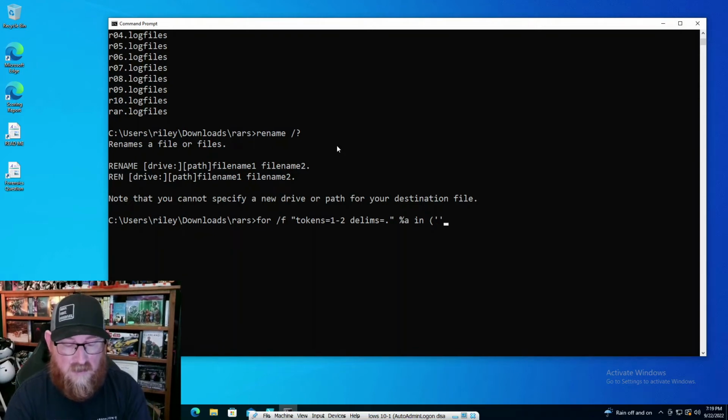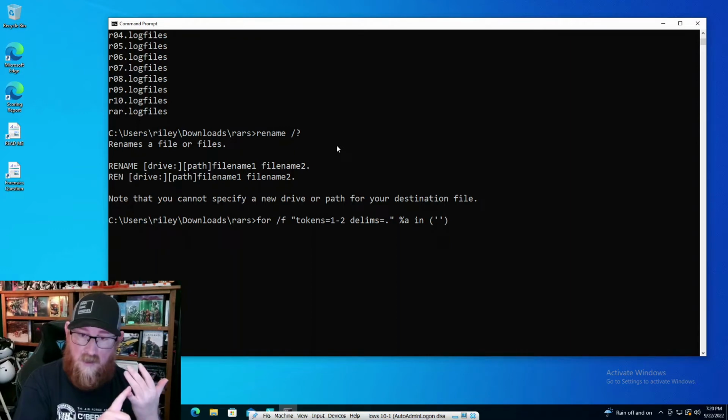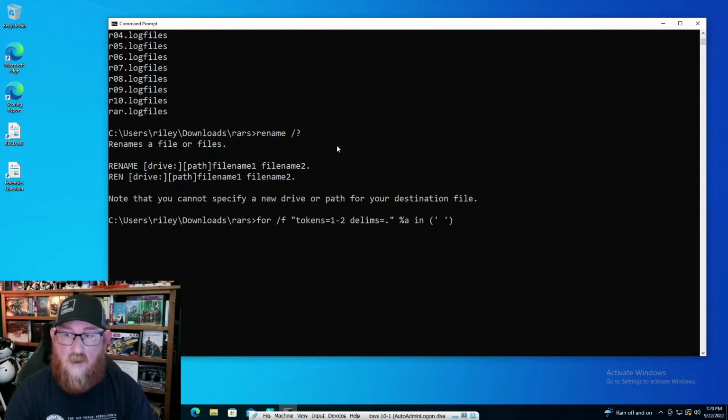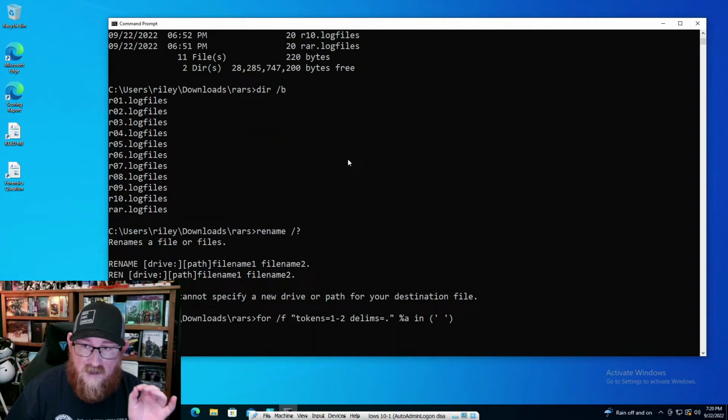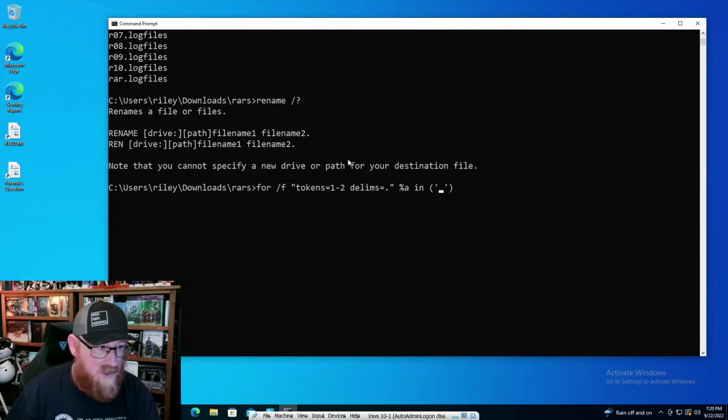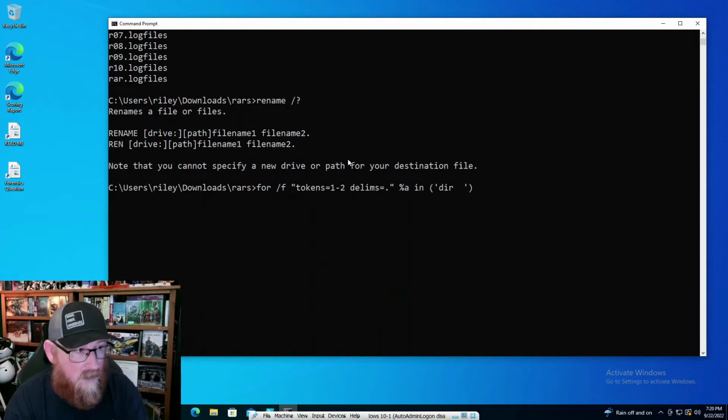All right, so let's go ahead and close it out. So you know that you start with a parentheses, an open parens, and a single quote. It ends with a single quote and a closed parens. So I just kind of built that already, and we'll fill the stuff in the middle already. So what was the command that we used up here to get that information with just those 2 bits of information, right? That was dir/b. So we're going to put that in here, dir/b.